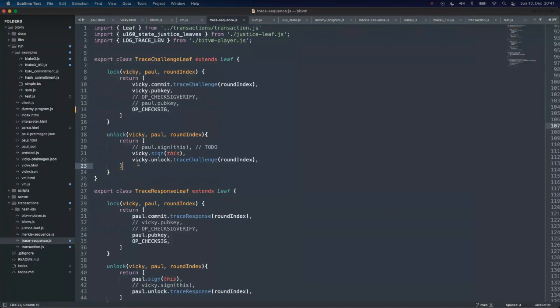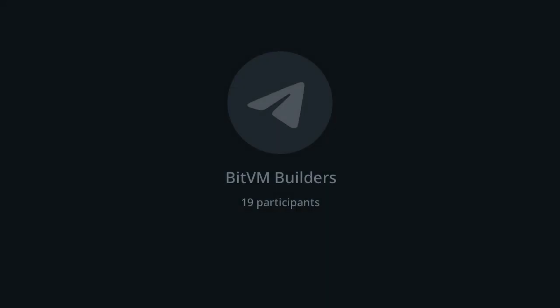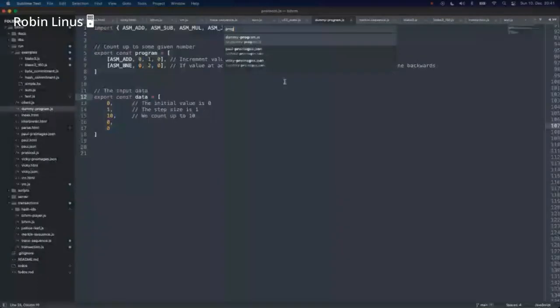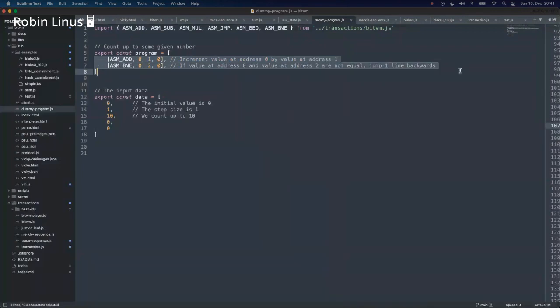Nope. Steps is really the number of instructions that were executed, and the program counter is essentially the index of the next instruction that will be executed. For example, our program here has only 2 instructions, but it could run for 1 million steps.